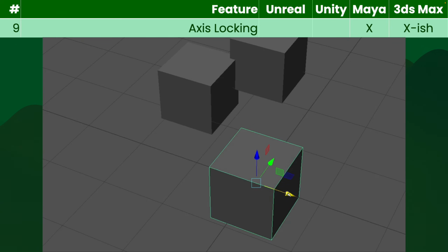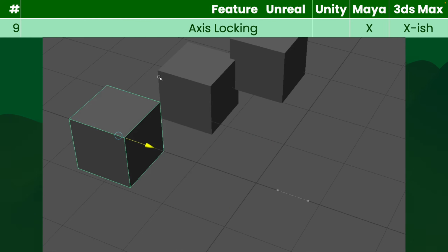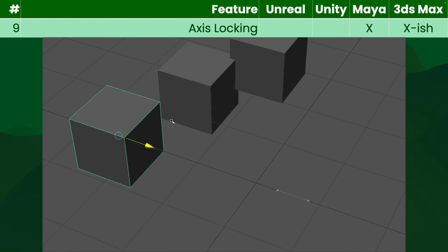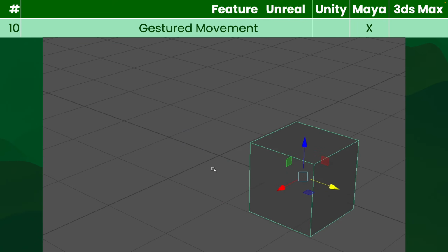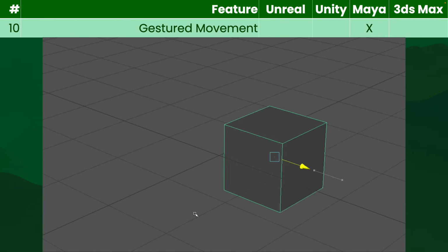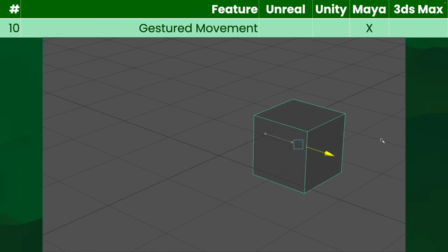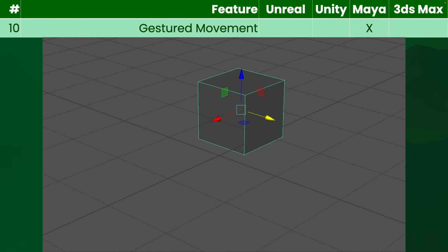And then there's axis locking, which Maya has and 3ds Max sort of has, where you can move an object over a particular axis and still snap it to things. Like, for example, these vertices, I can snap it to them, but the object only moves on one particular axis. It's pretty neat. And Maya also has gestured movement. It's like shift middle mouse button, and then you click and drag. And so you don't have to touch the translate gizmo. So you don't even have to touch where the arrows are. You simply gesture in the right direction, which also means you can move objects in and out of the scene without looking at them. That could be neat.